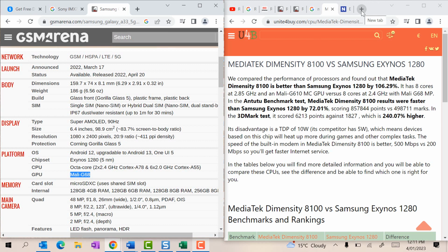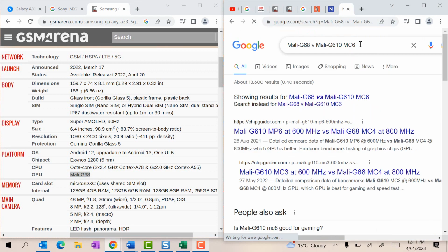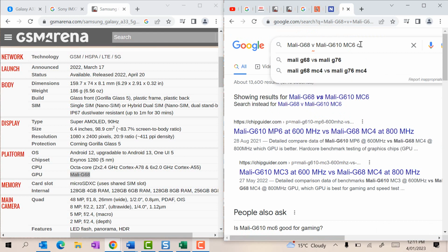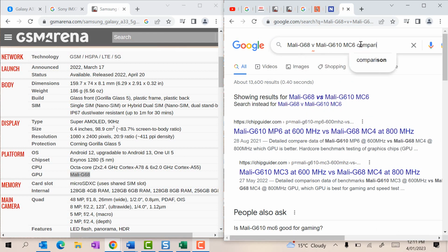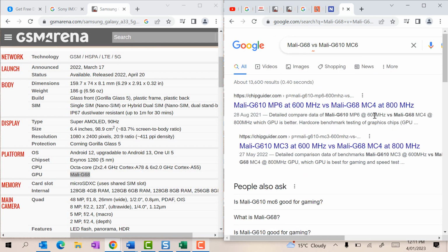So we'll compare that one with, what's the Realme one? Mali G68, that may be a newer one. So let's have a look at the comparison. Oh, it does come up. Compare data, 60 MHz, and that's 80 MHz. So the GPU is better.